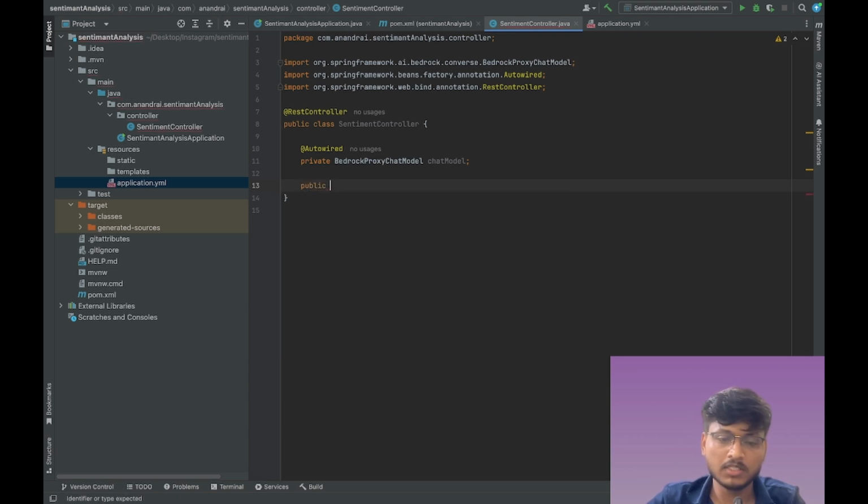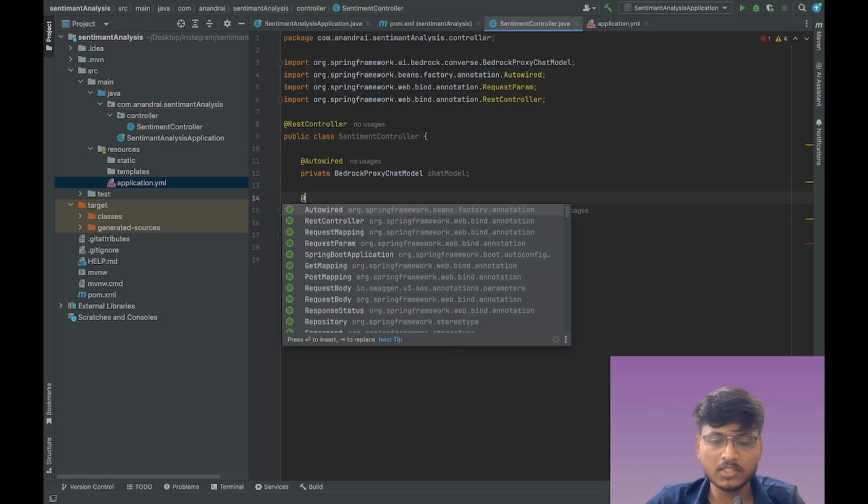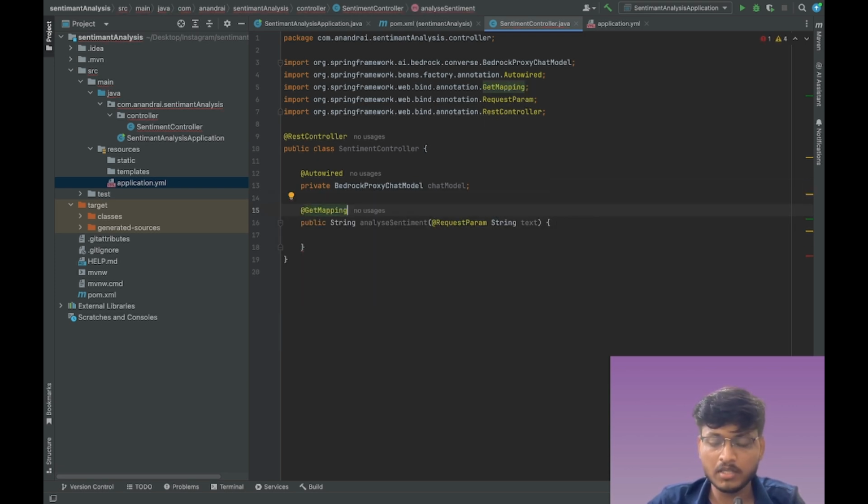So public String analyze sentiment. Here we'll be taking a request param, and the type should be String, of text, can be anything. This will get exposed from a get mapping, and the endpoint would be slash sentiment.